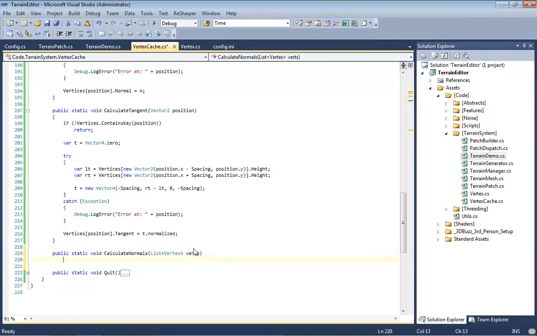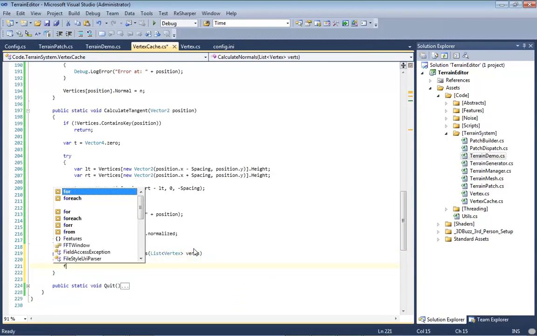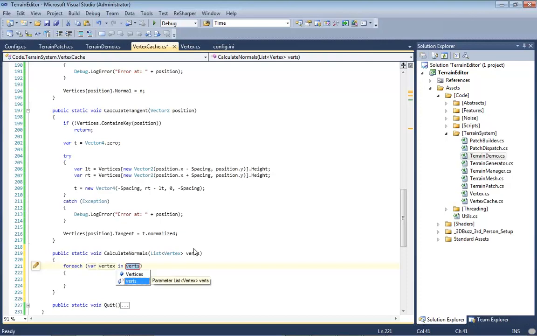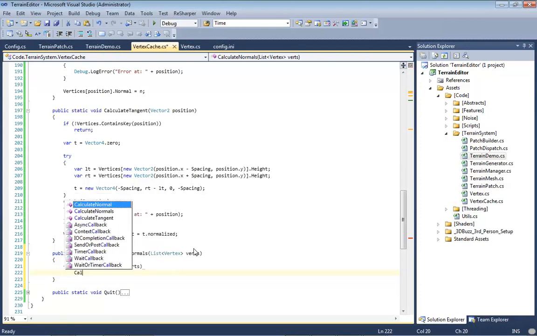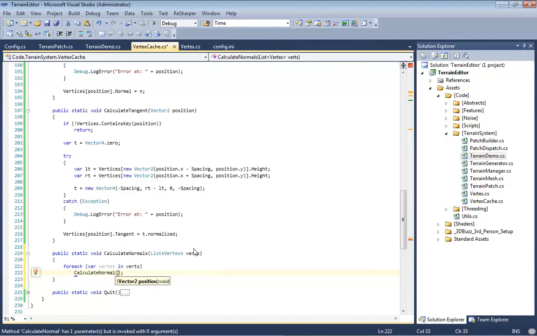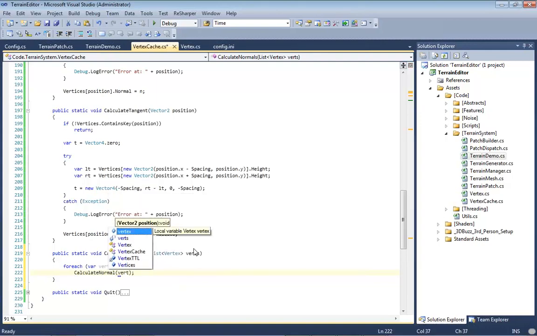So there's going to be my list. Very simply, for each vertex in verts, call calculate normal on that vertex's key. So we take that. That's pretty much it.